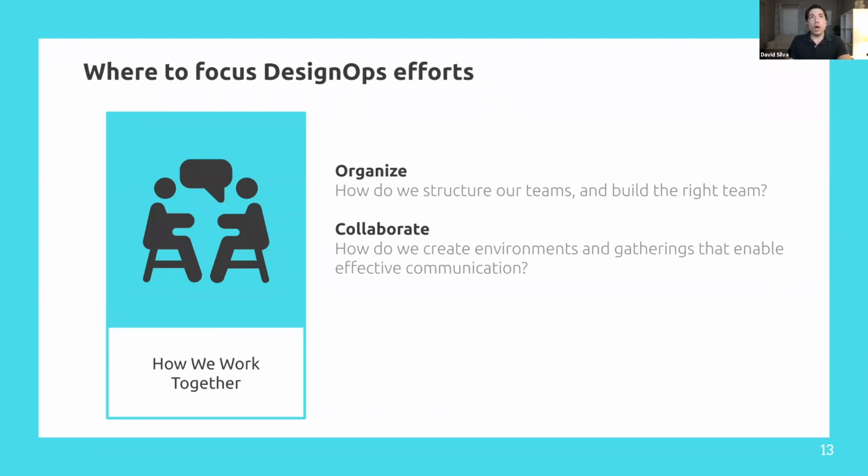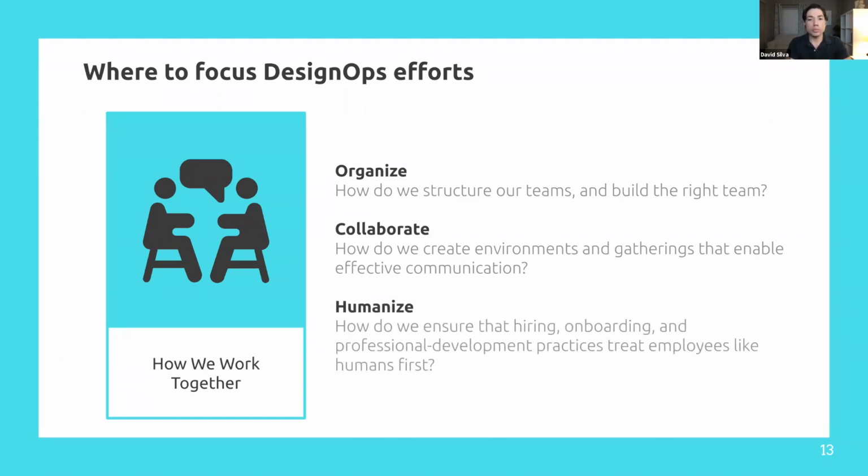And then how we humanize. So how do we ensure that hiring and the onboarding process and the professional development practices treat employees like humans first? And these could be things such as designing an interview practice that is specific to the needs of the design team, because it's not the same hiring designers as hiring an accountant or hiring someone in an operational function. It's also about establishing a consistent hiring and onboarding practice to set up new members for success.